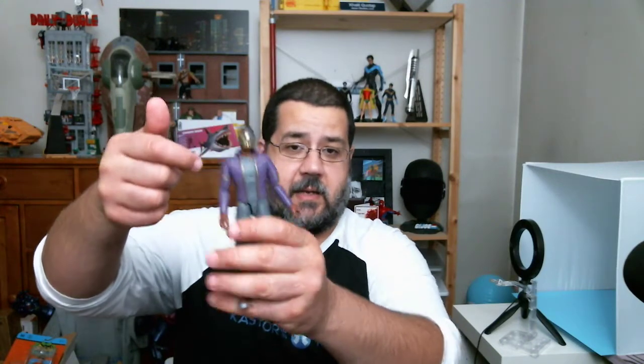So he does come with an alternate head. You get the masked head here, very classic, the big eyes. Pop that head off. Pretty easy, right? You get the standard unmasked T'Challa figure here. Pops right in. It's got the afro. It's got the full beard there. It's just such a clean, striking looking figure there.